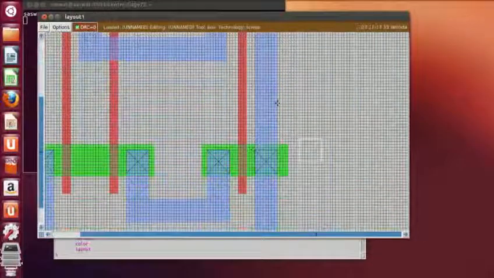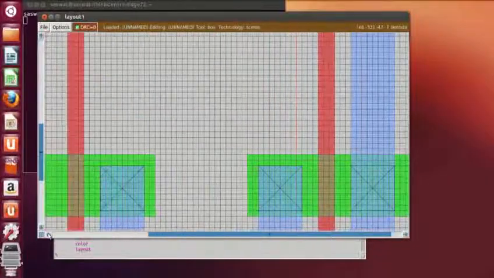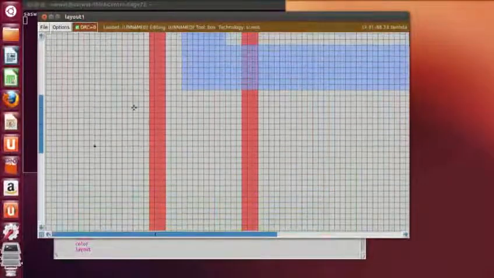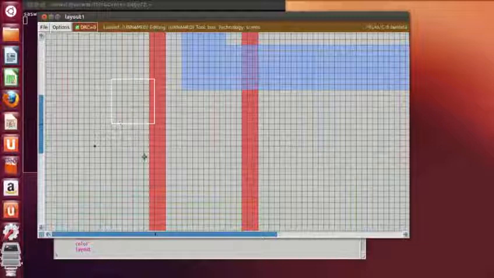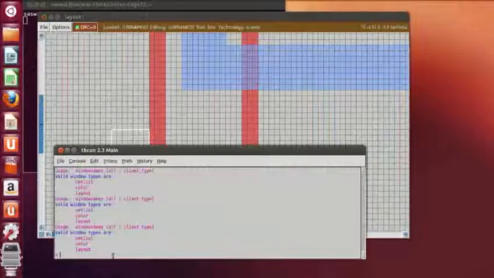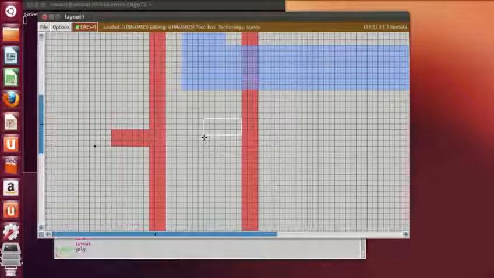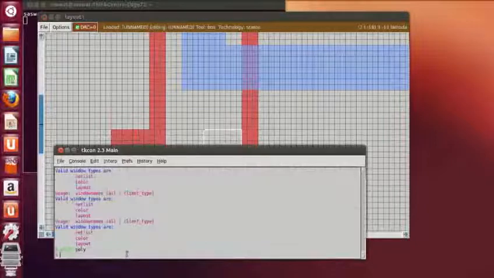Now we know this is the output point. These are the inputs. So we can do one thing. We can just put this short poly. Then paint poly.